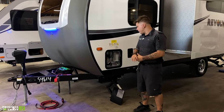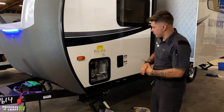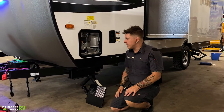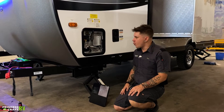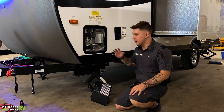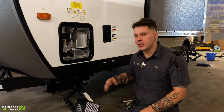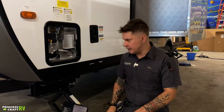What we have here is going to be your six-gallon water heater. This is, of course, a 110-volt appliance. The manufacturer has a couple of recommendations when it comes to maintaining the unit. Number one: if the unit is going to be in storage for more than seven days, it is very important that we drain the unit separate of the rest of the freshwater system. They also recommend that before returning the unit back to service, we go ahead and prime or pump six gallons of water into the unit before we start heating it.